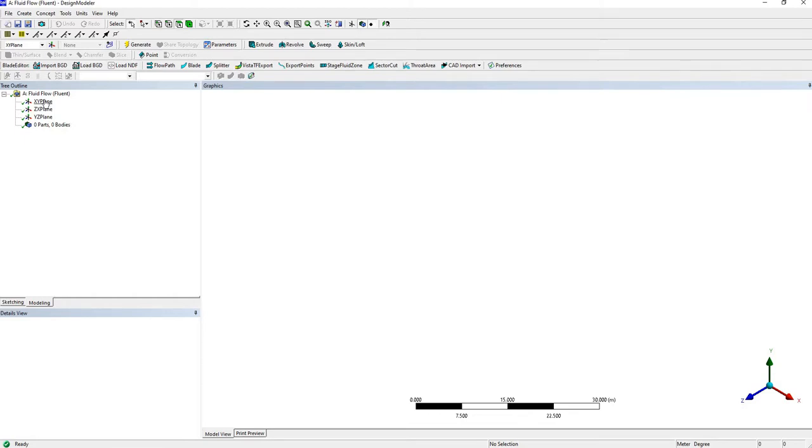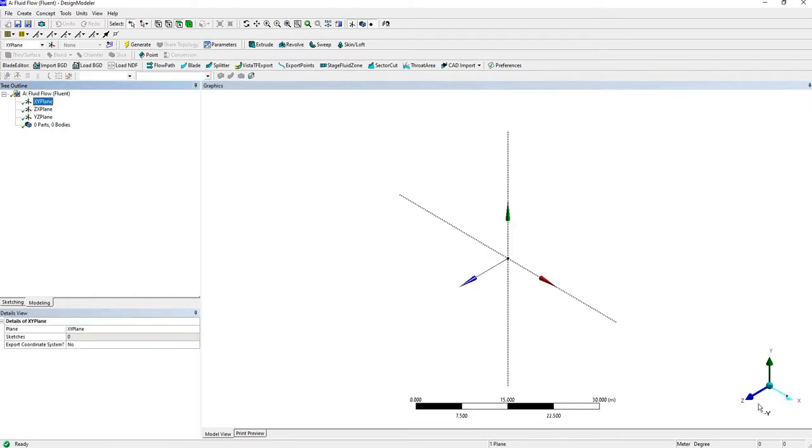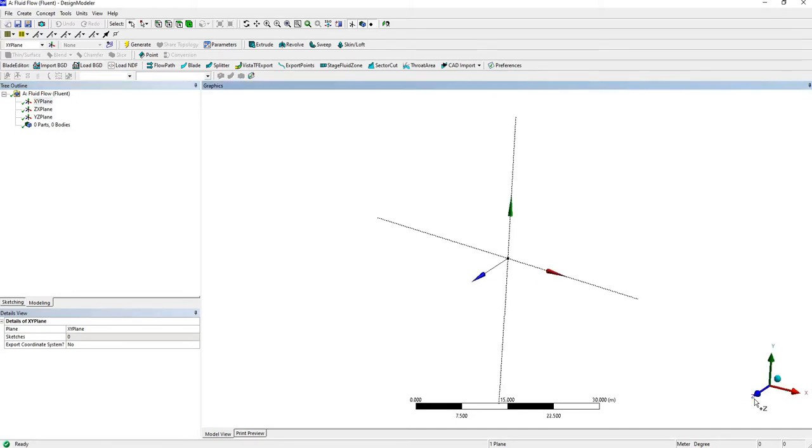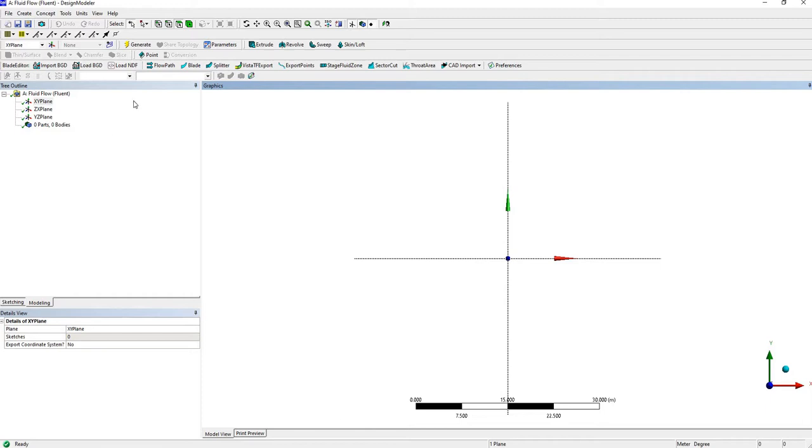I will do a very simple 2D fluidized bed. 3D is the same thing. It's just adding another dimension, so the number of elements in the mesh would be higher and the simulation will take longer, but other than that, it's the same thing. Okay, so I'm going to do a 2D one. I'm going to create an XY sketch.